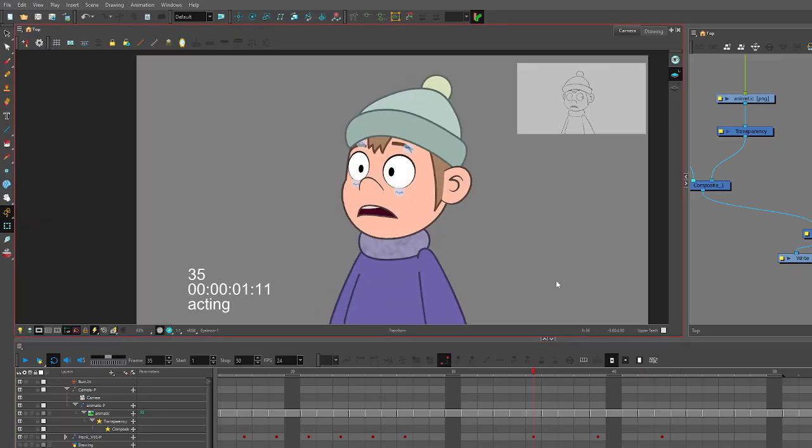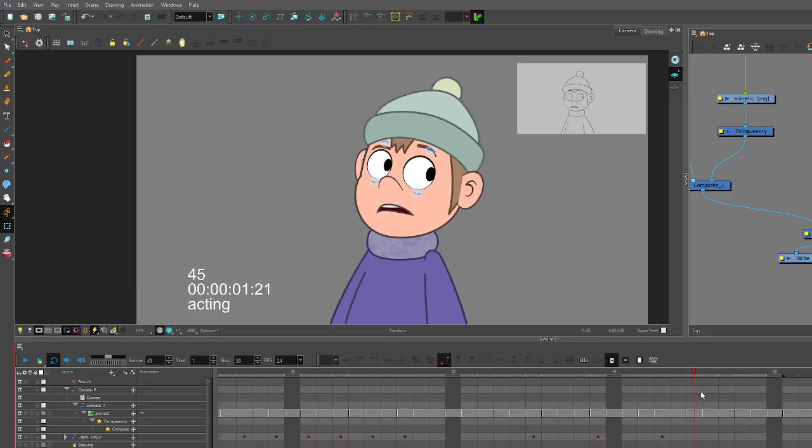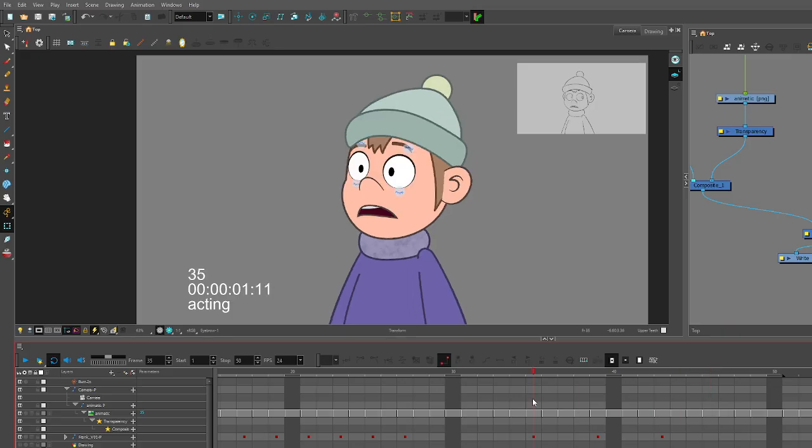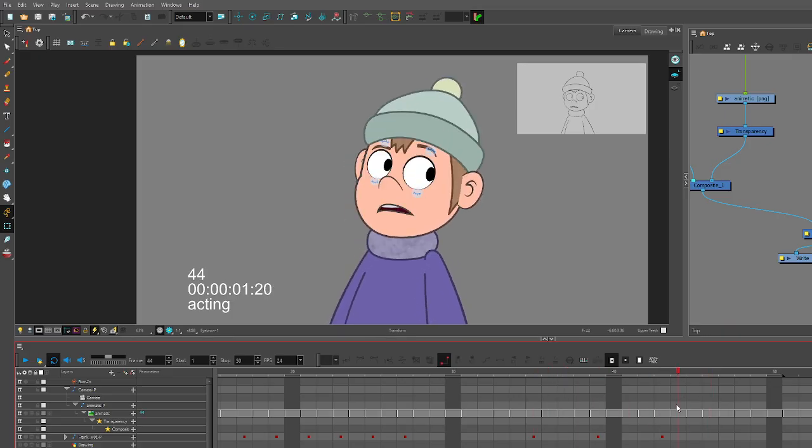Okay, so with the arc and the blink in the middle, look what will happen to the turn. So the difference? Wait lang.